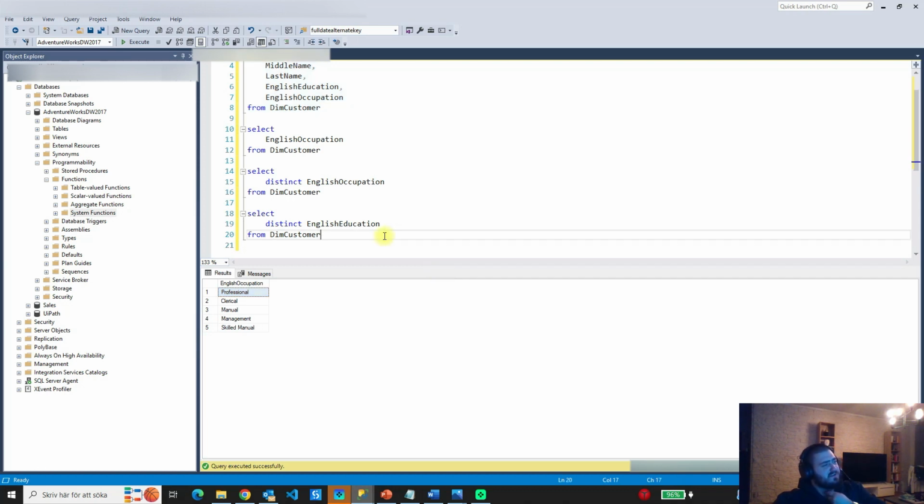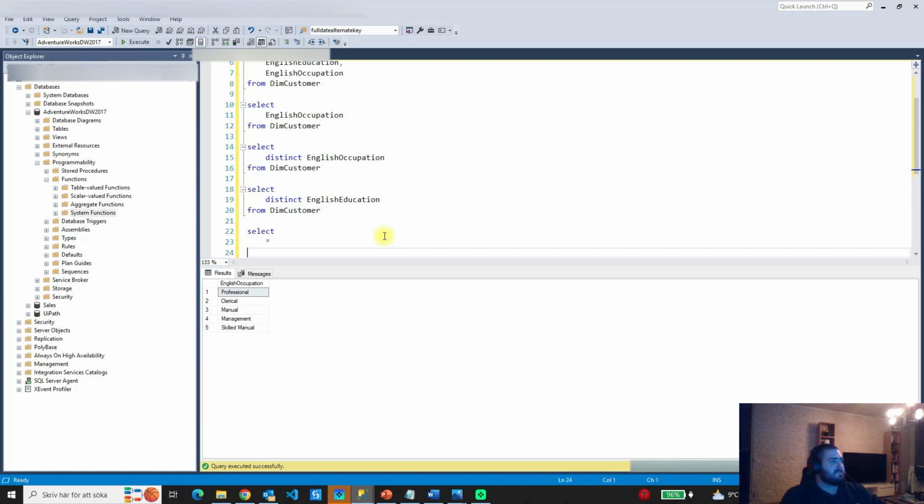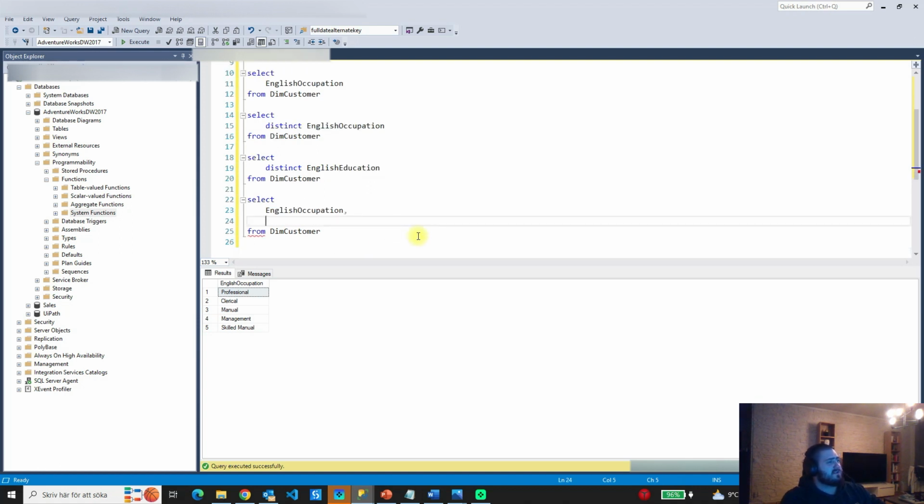There's a much simpler way to write this, and I'm just briefly going to introduce aggregate functions. In the upcoming lectures we're going to talk about these in much more detail, but I'm just going to show you here. So what if we wrote a new query where we select from the dim customer table the English occupation, and we want to count how many customers appear in the different categories. We could write an aggregate function called count. We use count, then opening and closing parentheses, and inside we put star. Then we can give this column an alias, for example, number of rows.